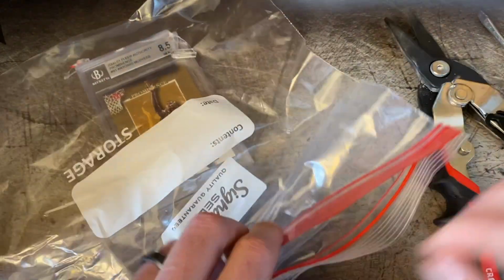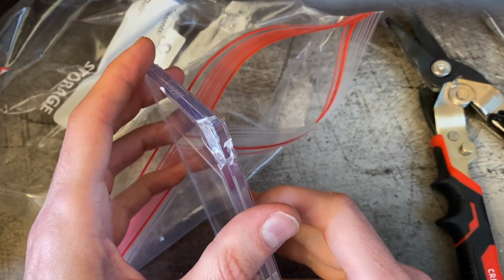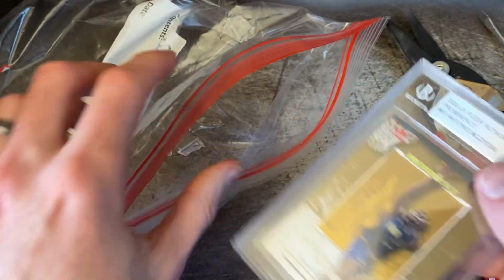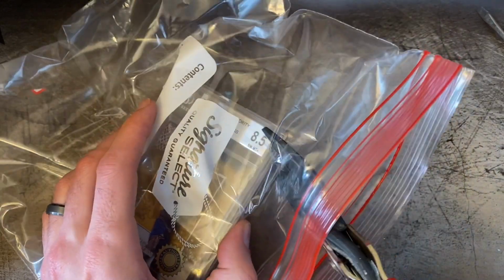All right, so let's take a look. So that wasn't too bad. I don't feel like I'm going to be able to get my screwdriver in there, so I'm going to try it again. Always make sure that you're doing it up by the label.